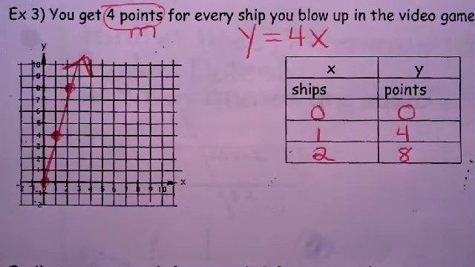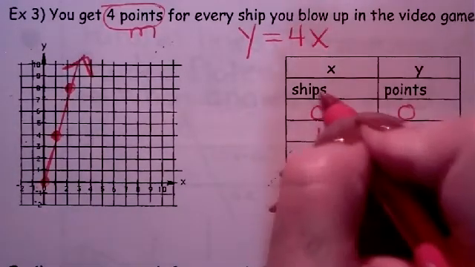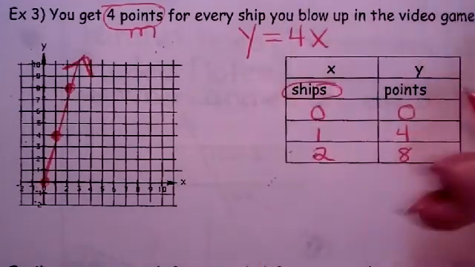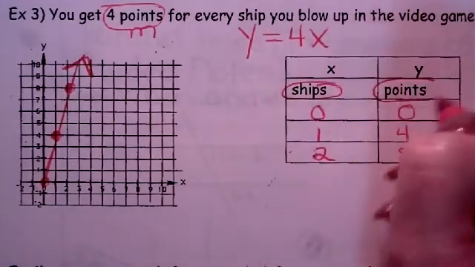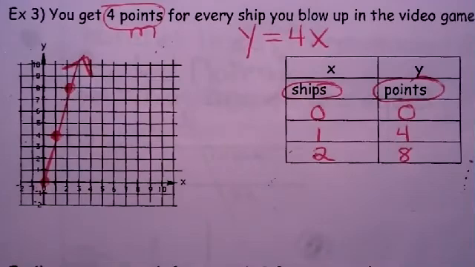Now, I just thought about something I totally forgot to do on the first 2, and we're going to stop right here in just a minute and go do it. We didn't put labels on our X and Y axis on our graph. I forgot to do that. What labels am I going to use? I'm going to use the labels that go with my table that matches my tables for X and Y.